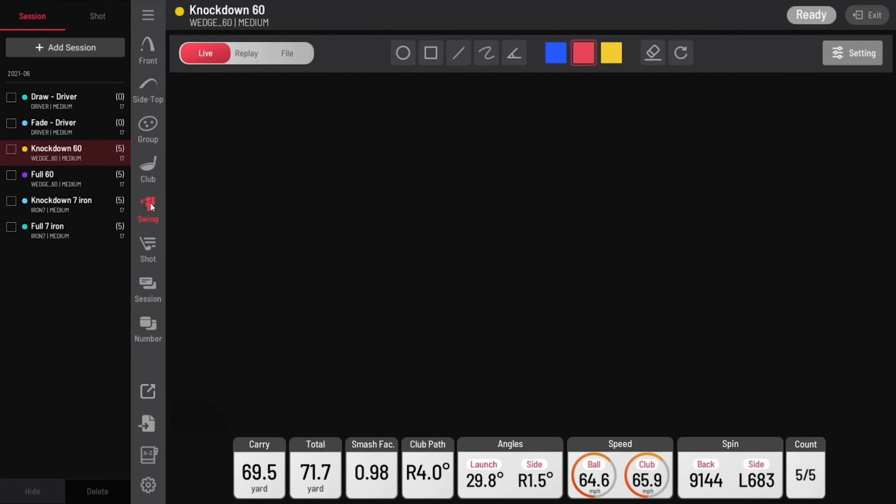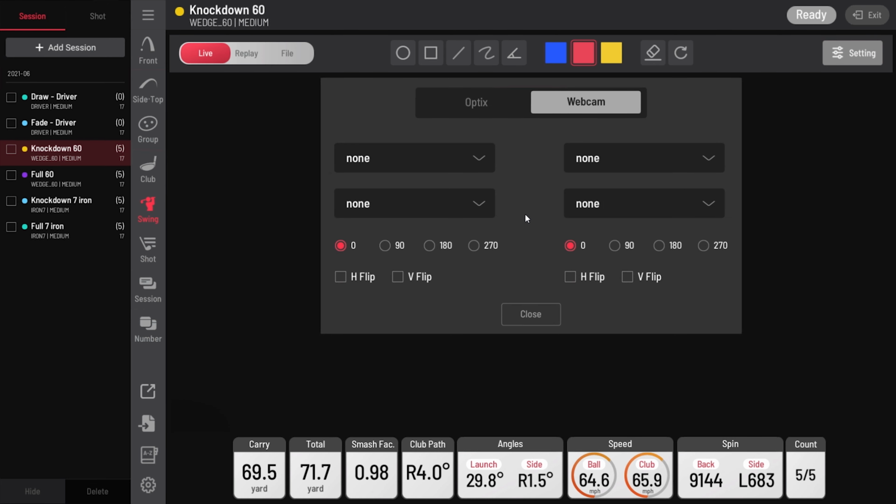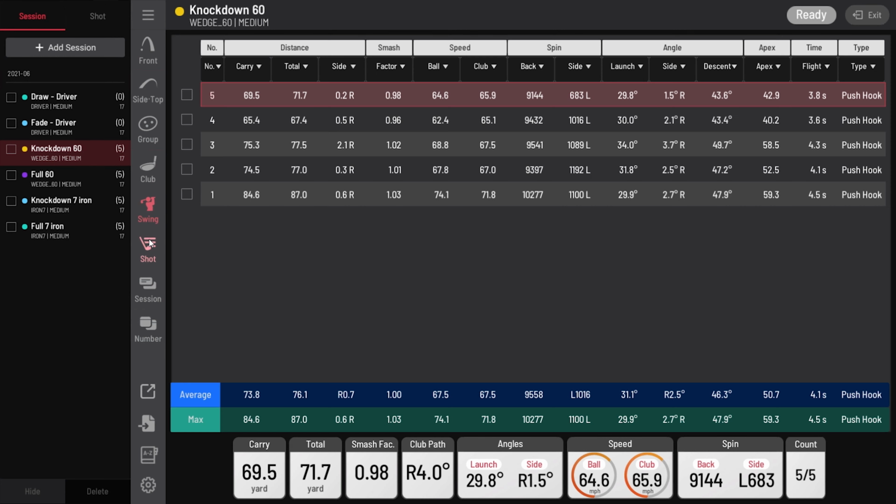You also have the swing camera. If you have cameras, you have the swing optics cameras. You can watch your swing on this software. You can draw lines and all that other stuff as well. And it's fantastic. You also have your settings buttons here that'll tell you, depending on what camera you have, how to integrate your camera, what your frame rates and stuff like that can be as well. So there's a lot that can be done in there.